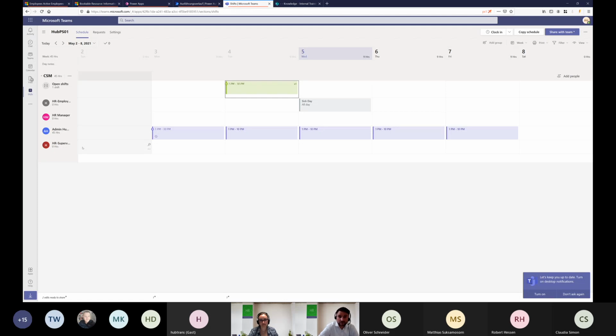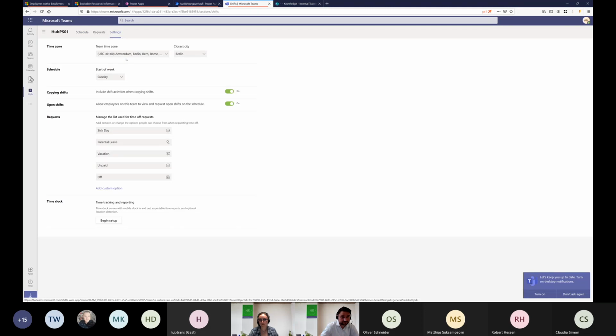Okay. So right now we have only been talking about how to plan stuff in shifts. I don't want to only plan shifts in here. I also want this to be aligned with our product. You see in here there is a sick day. Inside of Microsoft Shifts, you are able to add different absence types.